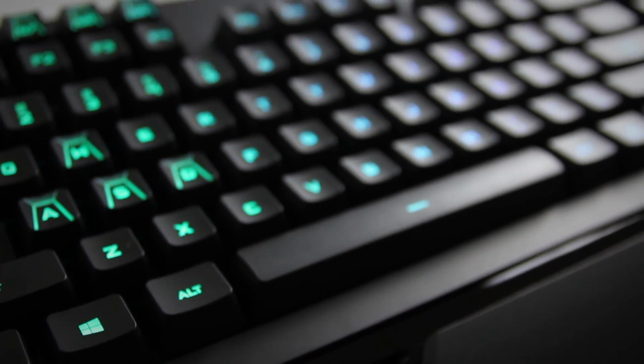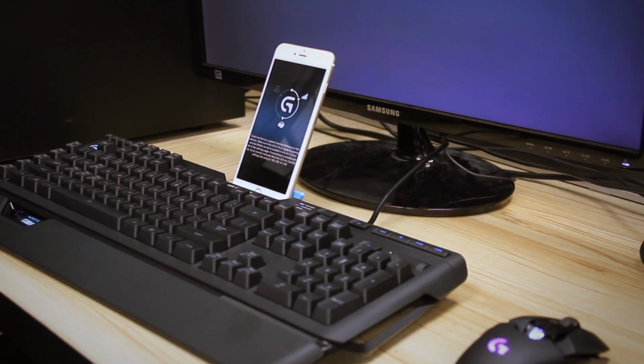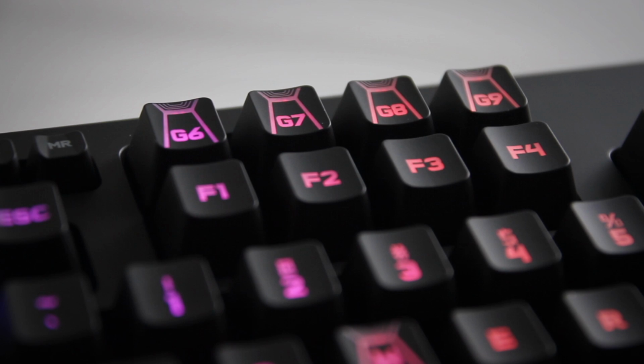I always liked the Orion Spark, but with these small additions, Logitech have taken a good keyboard and made a great one. It's massive, so definitely make sure you have space on your desk. But after using this for a bit, it'll be hard to go back to anything else.